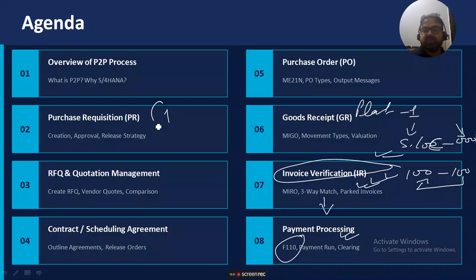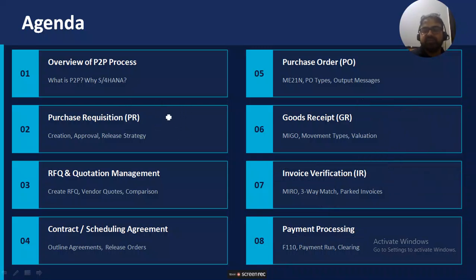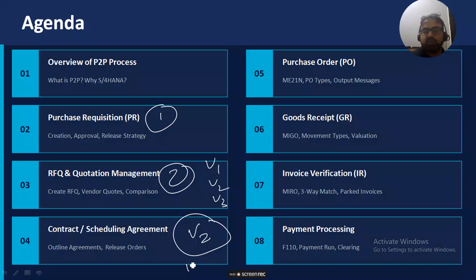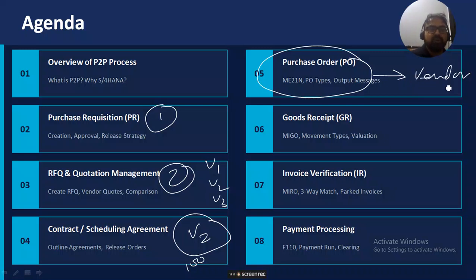Means first, raise the request, or purchase requisition. Second is compare vendor 1, vendor 2, vendor 3 with price. Suppose we consider vendor 2, we contract with vendor 2 at 100 rupees whatever, and after the contract we create the purchase order number in the system and send the order to the vendor with automatic mail functionality, or you can do it manually, right?